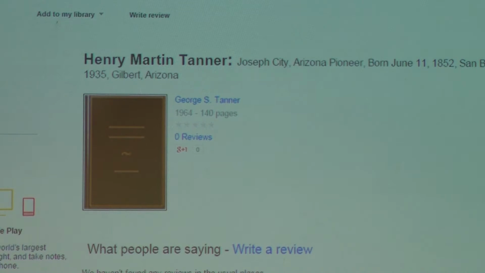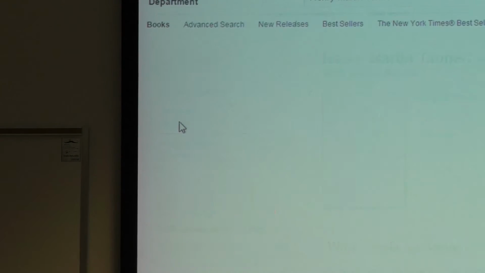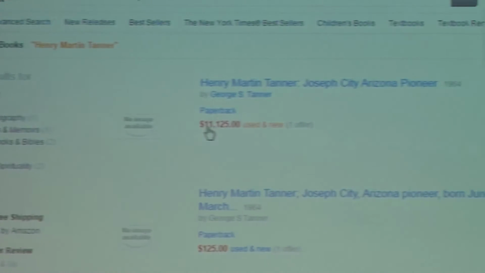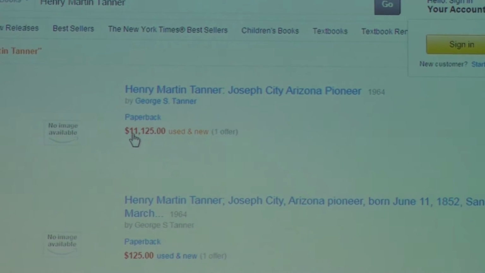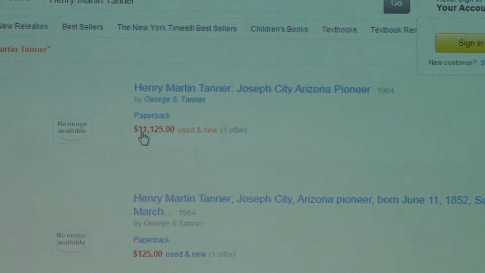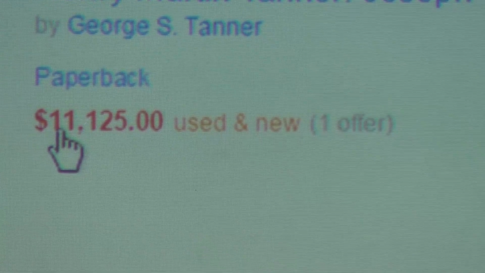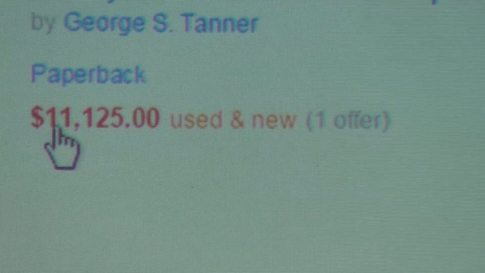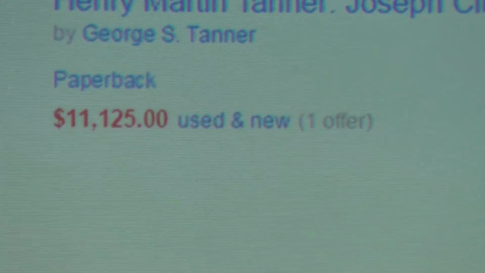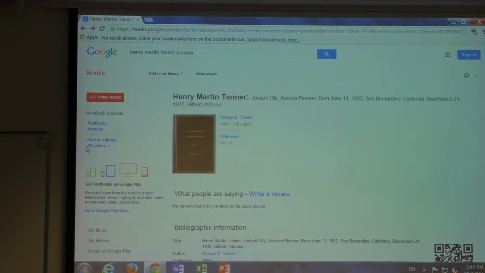We decide I'm going to go look for this book on Amazon because I'd just like to buy this book. So I go out here, and of course it's $11,125. And I go, well, I don't think I want to put that on my credit card, so I think what I will do is see if there's some other place to find this book besides trying to buy a copy of it. Now what I do is go back to Google and say, okay, where else? How about a library? That sounds good to me.